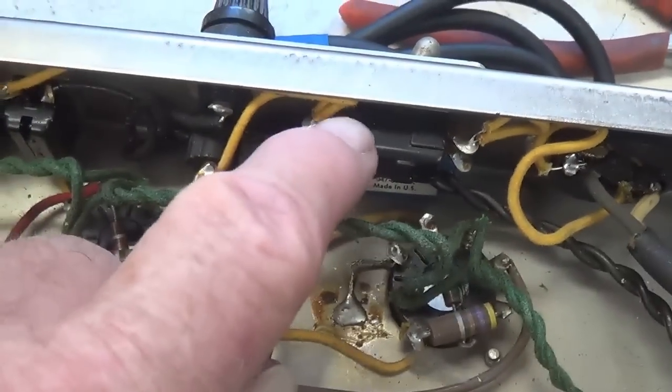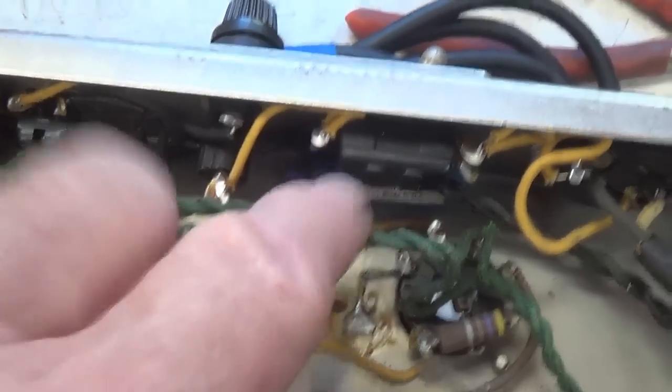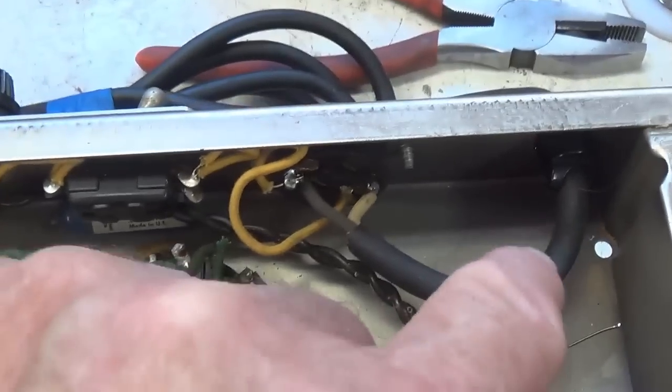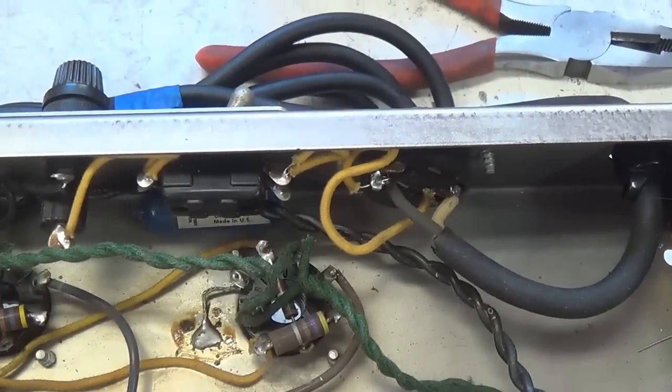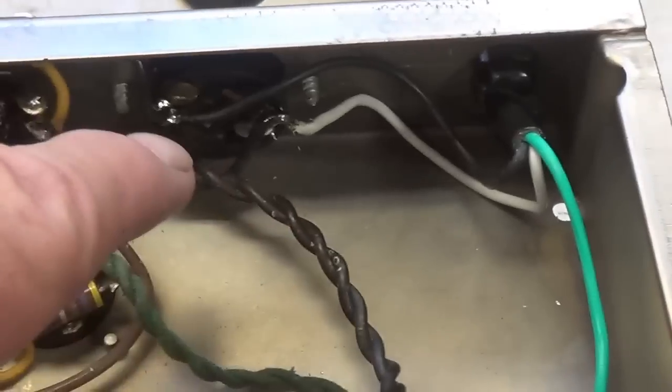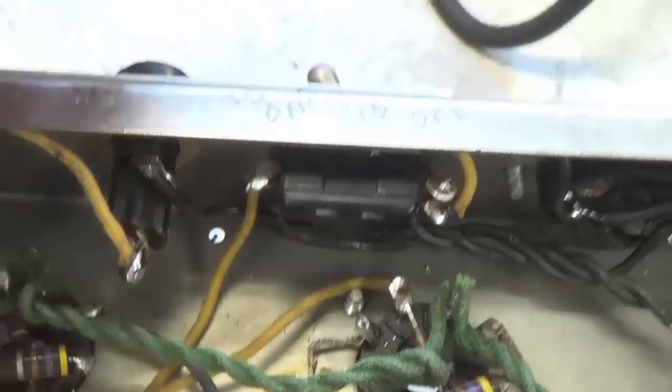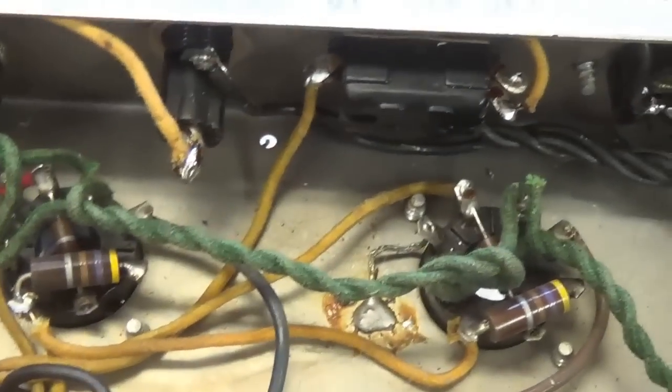And now it's time to address the three-wire power cord and also the switchable NFB loop, which is a modification I make on virtually every Fender amplifier that I work on. So let's start off first with our three-wire power cord. The three-wire power cord has been installed, and the green wire now is securely grounding the chassis. The original polarity switch has been converted to an NFB on-off switch, as I've shown in previous videos.